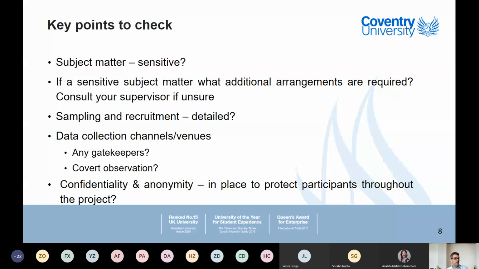We have colleagues in health and life science who might play with human tissues, or who might look at children's education, so potentially they engage with younger people. You might have things there which are a bit more touchy. In our case, very often it is not, but in some cases it might be. I mentioned, for example, if you are looking at harassment in the workplace, clearly you have a topic here which is highly important, but also very sensitive. So you need to be cautious about how you approach it.